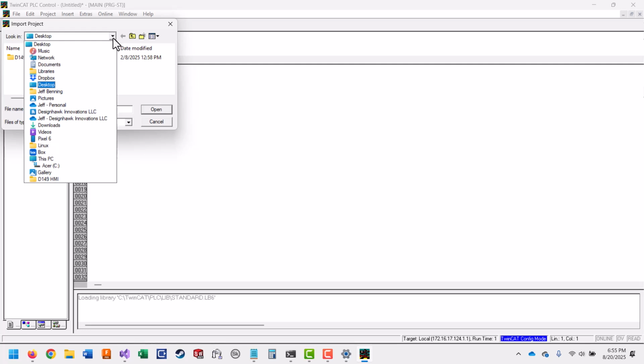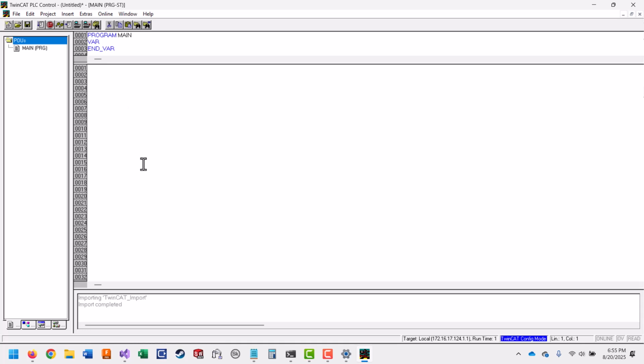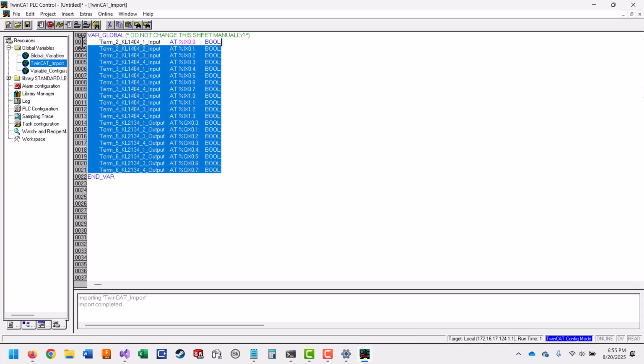And we've got to go find it. Alright, 6. Open. So now, if you go to the resources at the bottom, look at your global variables, your imports. These are all the cards we imported.